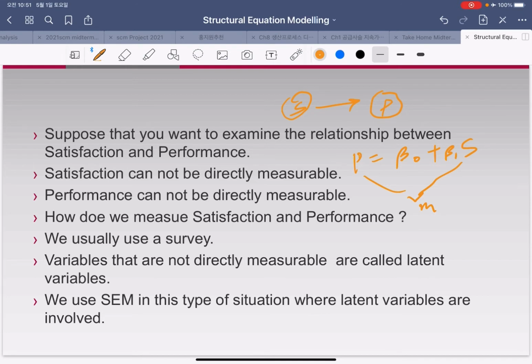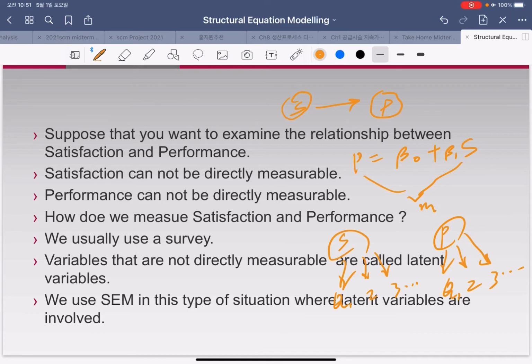In that case, satisfaction and performance are measured by several questions, question 1, 2, 3, things like that.